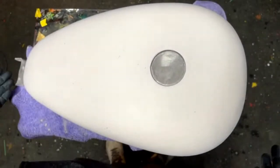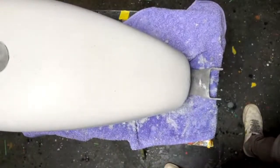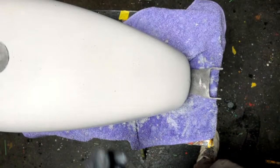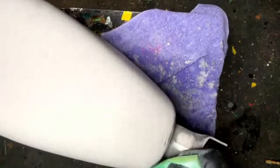I don't think I have any more. I should probably hit that part right there. I'll hit some last questions if you guys have them, but let me go ahead and scuff this up. Just grab a sanding pad. The nice thing about these compared to Scotch-Brite is you can get into your edges and it still smooths it out rather than just scuffing it up. Make sure you get all up in those areas, like right here. I couldn't really get in there with a sander. Make sure you hit all that and at least get it scuffed down like that.